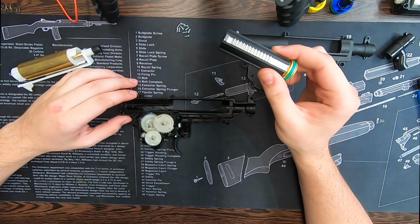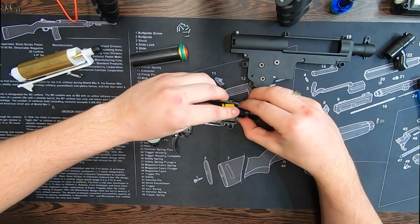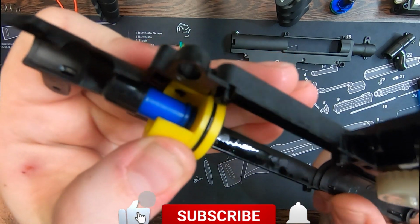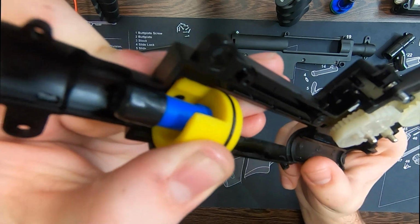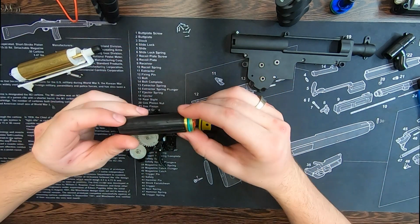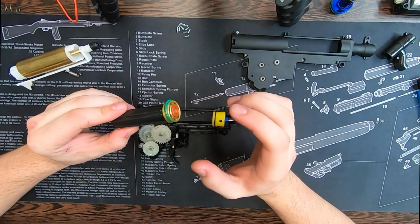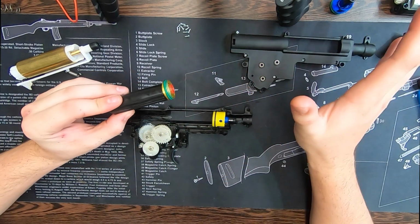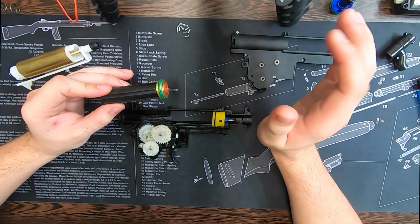Having a POM cylinder head is fine, because when I put that in there, I don't know if you guys can see, but that fits in there quite nice. Some front movement, but no side to side, and it fits in a lot better than what the metal one does. So you can have that in there, and I would either have an SHS piston or this black nylon piston. They're very good as well, and have a POM piston head, or even better, Lernix stuff. I can't recommend it highly enough. It is the best. It is so good.